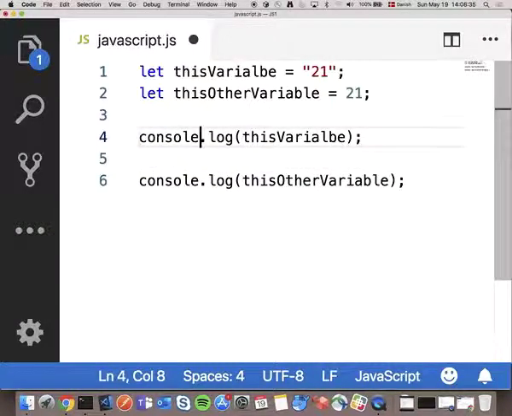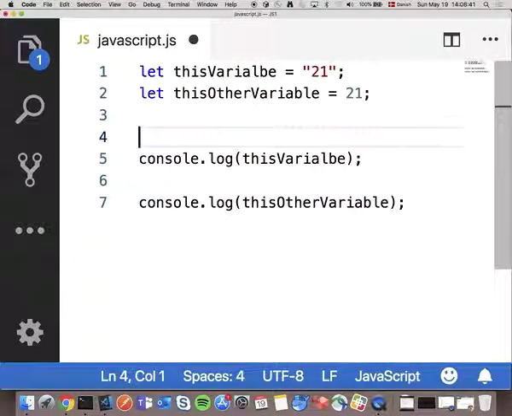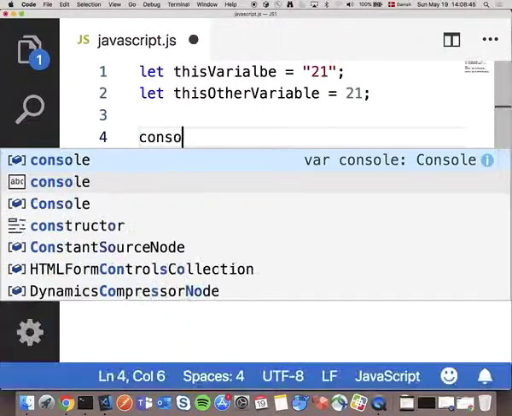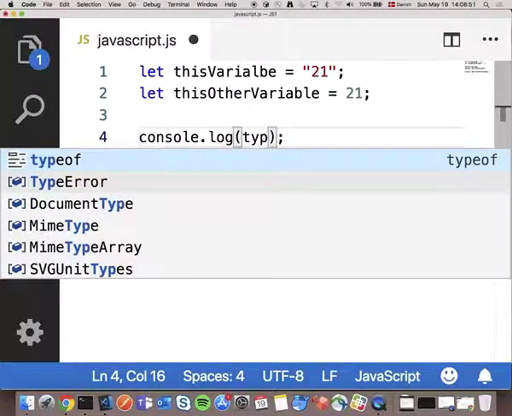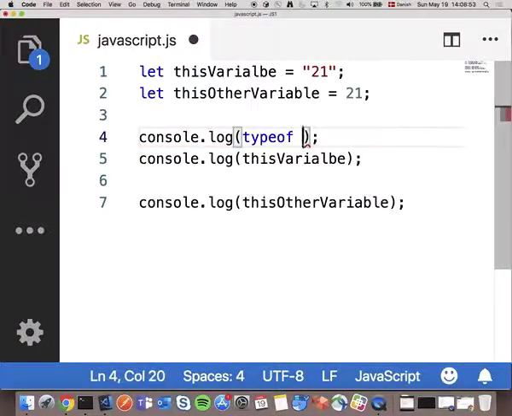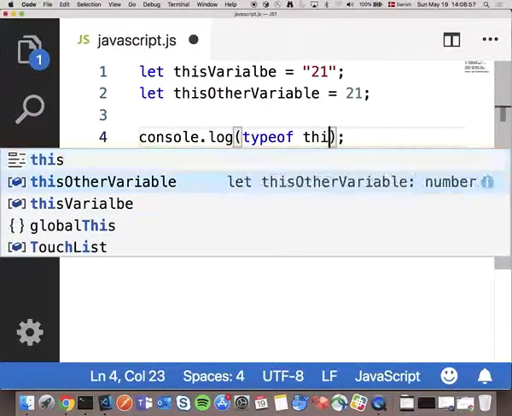So we have this variable and this other variable. Before I console log this variable, I would like to know the type of it. So we can just console log, colon, put typeof, and that appears as blue because it's a reserved keyword, and now this variable.